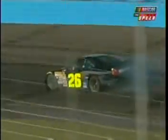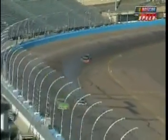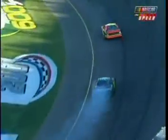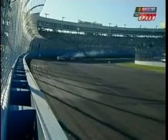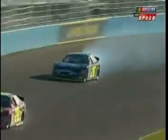And boy, how long can Pursley stay out there with this smoke? He is so fast, but he's got to be worried. Can he possibly finish the race with what looks like a problem with that race car? And that problem looks like it's getting worse and worse the longer he runs. You can see that smoke plume getting thicker as the laps click on. I don't see how that doesn't affect you mentally, knowing you may have a problem, even though you're extremely fast, as he has been lapping cars left and right here.